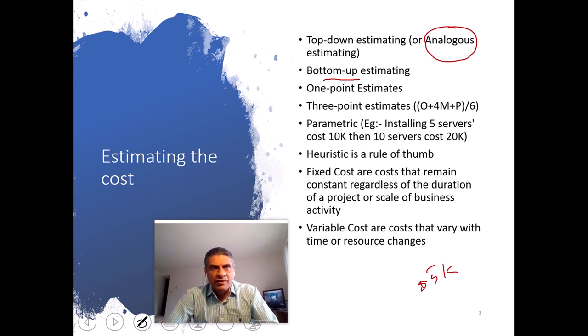Let's say, for example, we are building a single family house. Initially, we will say, okay, I have to build a single family house with 750K. That is the top down. But in the next level, when we go to the detailed planning, we have all the detailed level of work involved in building a house. We should be able to tabulate how much material, how much labor that costs, and add up that together and come up with a little more detailed estimate, and that is known as bottom-up estimate.